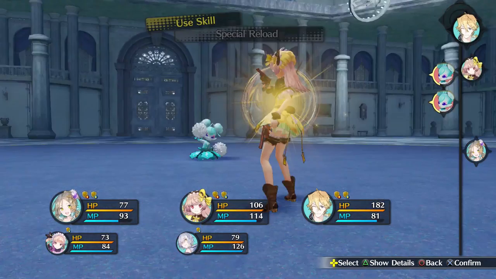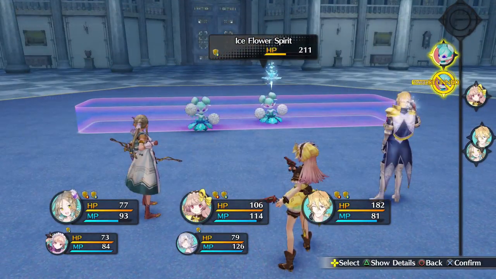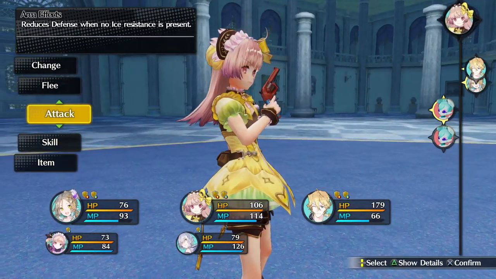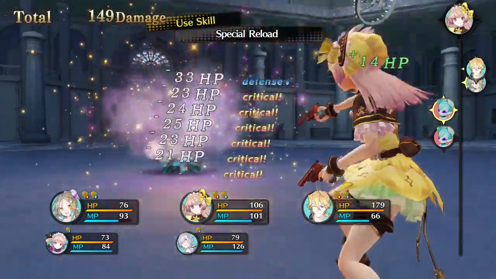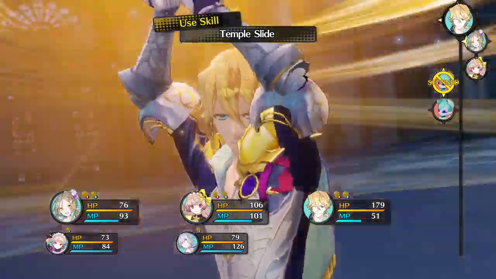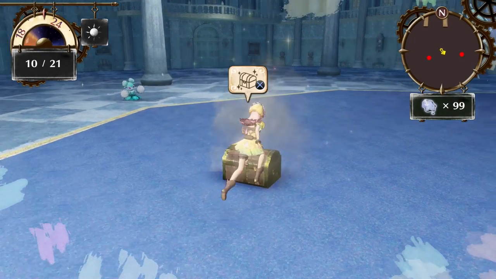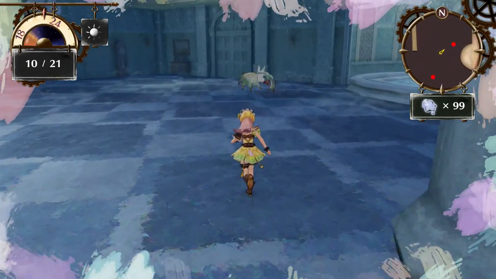And I'll do special reload. And temple slide. Those support effects and everything are pretty helpful. A special reload on that one in preparation for the next slide. And just hit it. There we go. Ooh, eternal ice. And a green flower. Well, that's disappointing. How about you? You have anything interesting?